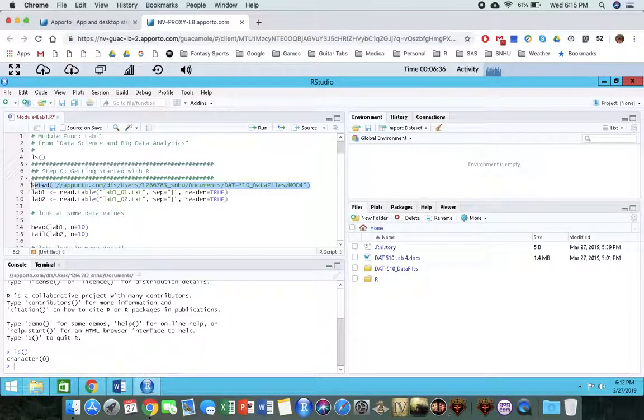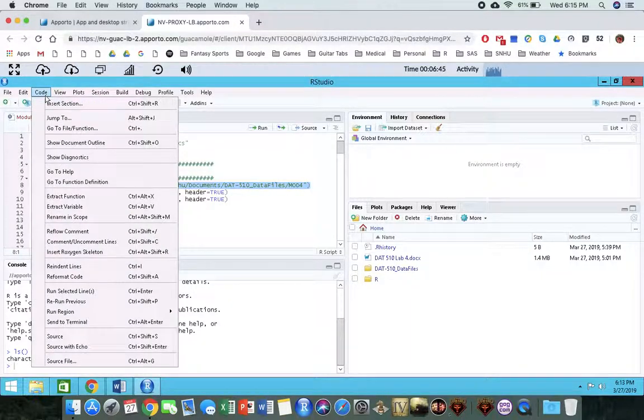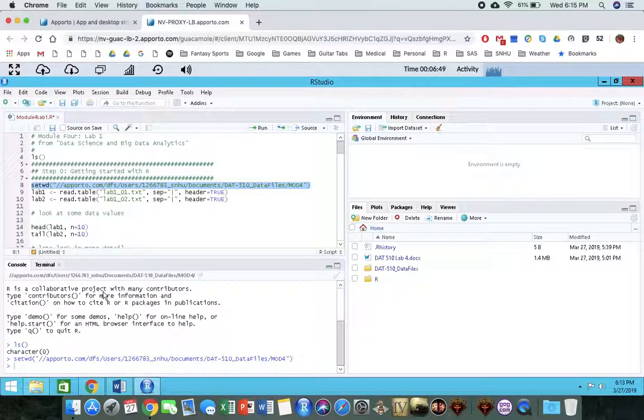Now I'm going to highlight the set working directory command, go to code, and run the selected line. You can see down below the command ran okay. We didn't get any error codes or anything like that, which is good.